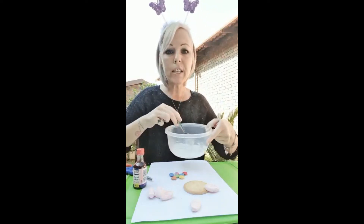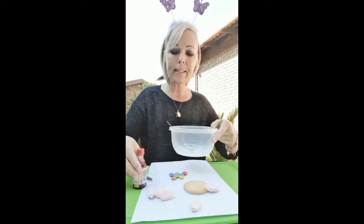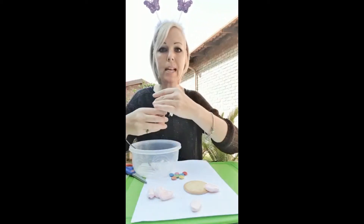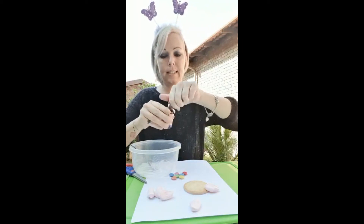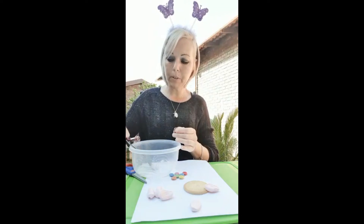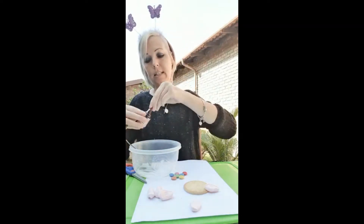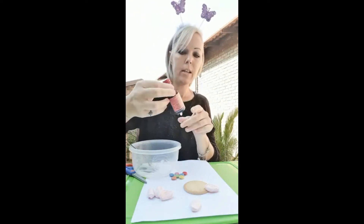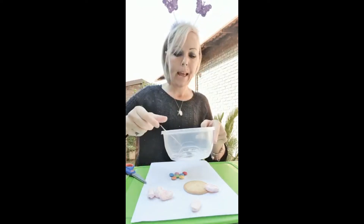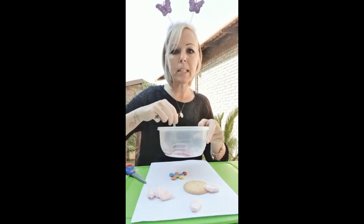What you can do to make your icing sugar nice and colorful is take some food coloring and add a little bit to make it colorful. I'm going to use a little bit of food coloring — whoopsie, that was a bit too much! I've used red or pink food coloring for my flower, so my flower is going to be pink.